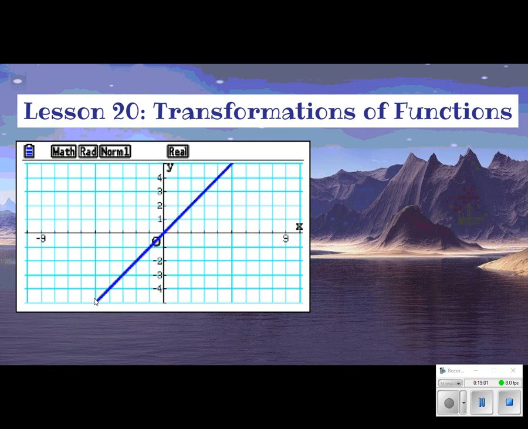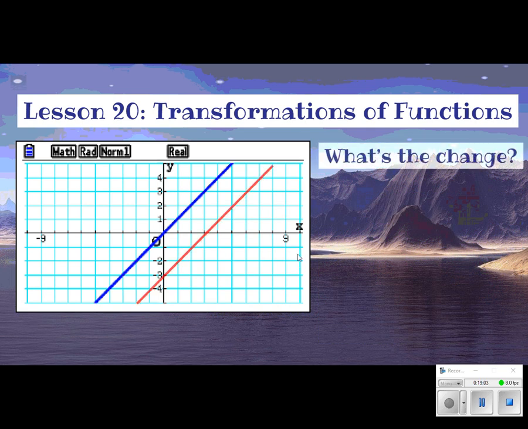All right, now here is a linear function. And what we're going to do is we're going to look at a change in our linear function. Now, with linear functions, and this goes with constant functions as well, when you talk about change in a linear function, I only want you to talk about up and down. That's the only change I want you to talk about. Do not talk about left and right. It gets confusing. You have to change signs. Only talk about up and down with linear functions.